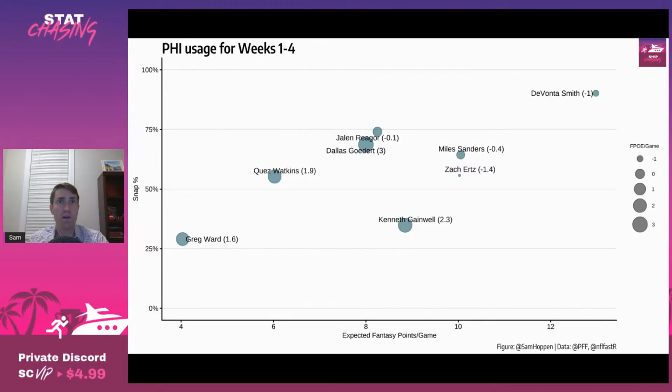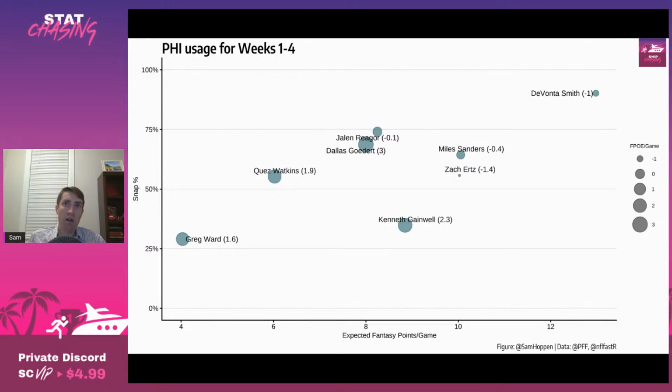In terms of their pass catchers, DeVonta Smith is still the cream of the crop with a 0.62 WOPR and a weighted targets per route run of 0.54. Both of those lead the team thanks to his 44% air yard share and 22% target share. Rager's just sort of meh at this point.